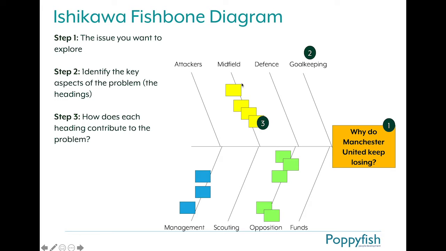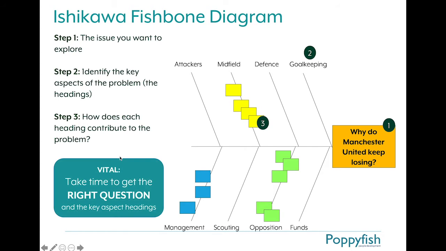And of course, the more we have in a certain area might suggest to us which area we need to tackle. So for instance, if this were a real fishbone, we'd say, well, look, we've obviously got some issues in midfield and something going on with the way that the opposition are doing things that we need to respond to. So that's the important part of fishbone, it's very important to get the right question, because that will dictate the headings you use, and that will dictate how useful this is.